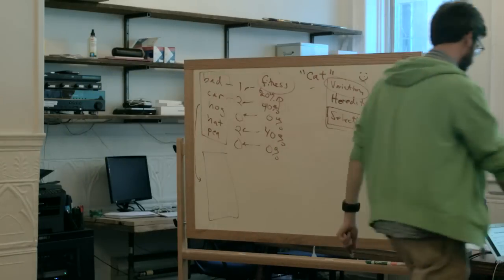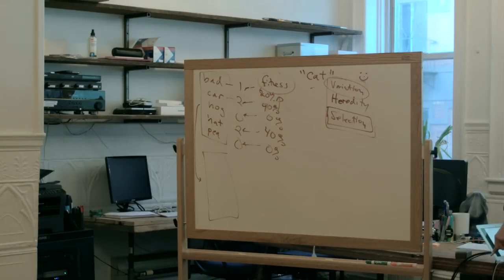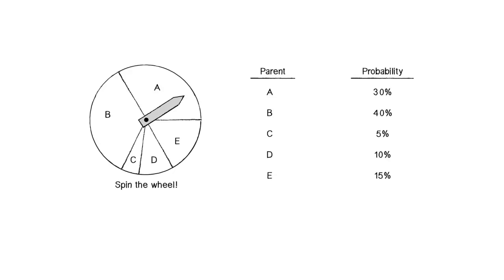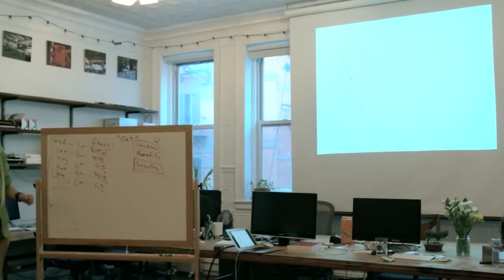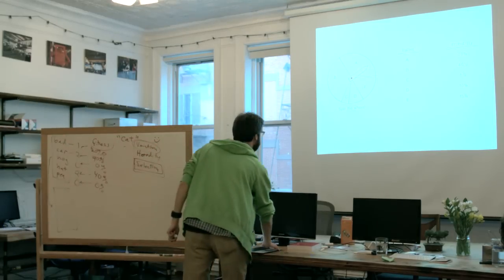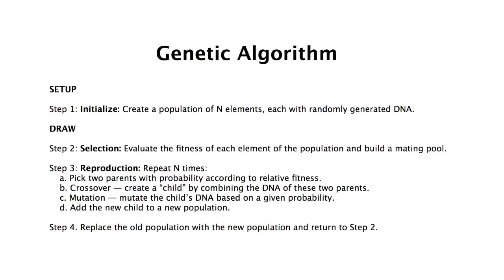And kind of jumping around here, but this is an illustration of that. You can think of it as all of the parents being this roulette wheel, or wheel of fortune, where you spin it. And over and over again in our genetic algorithm, to make the next generation, we're going to spin it twice, pick 2 parents, and make a child element from those. And if we go back to this algorithm, it says the next thing is reproduction.